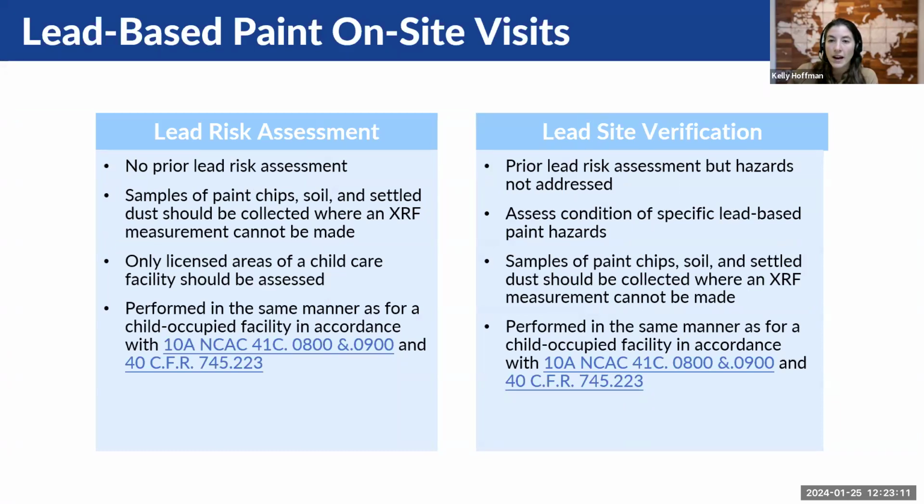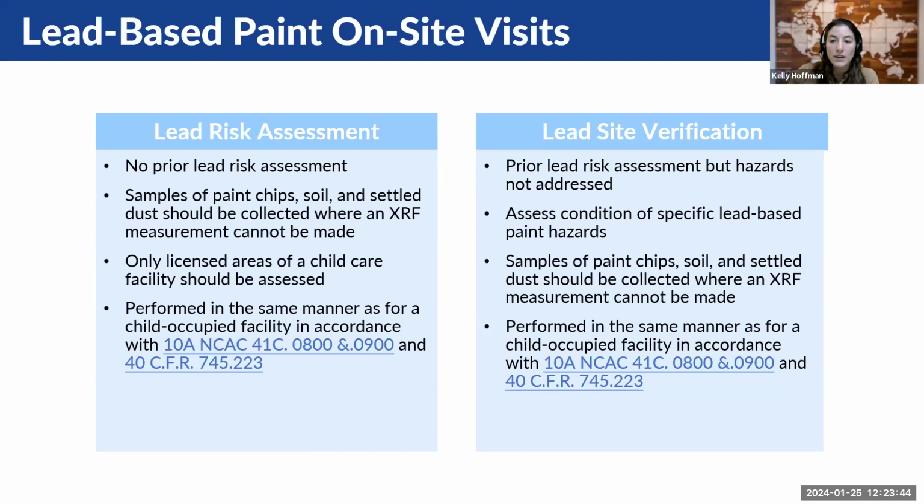And similarly, we have two types of lead-based paint on-site visits. Lead risk assessments will be conducted when a facility has not had a prior lead risk assessment within the past 3 years that meets the rule requirements. We expect that field portable XRF instruments will be used to record lead measurements for lead-based paint, and that samples of paint chips, soil, and settled dust will also be collected where an XRF measurement cannot be made. And again, only licensed areas of childcare facilities should be assessed.